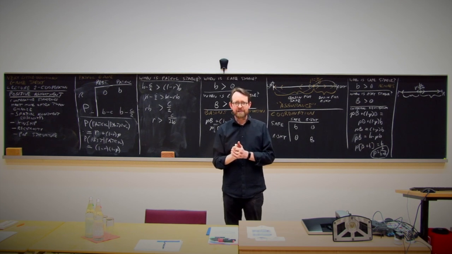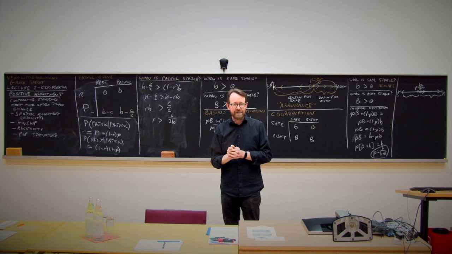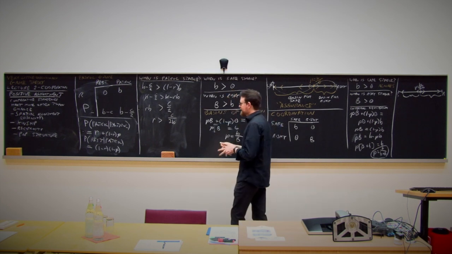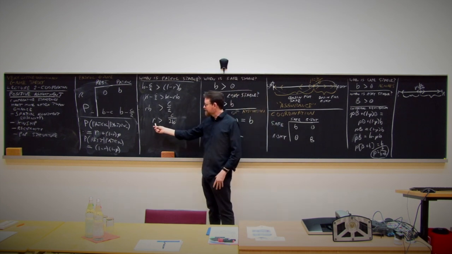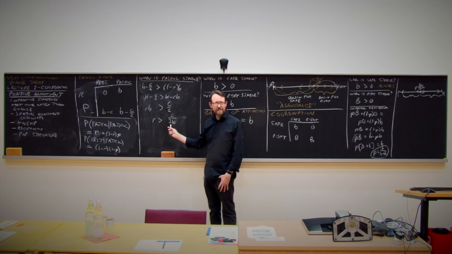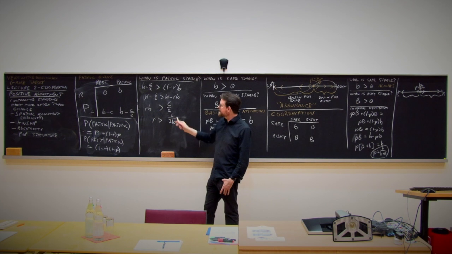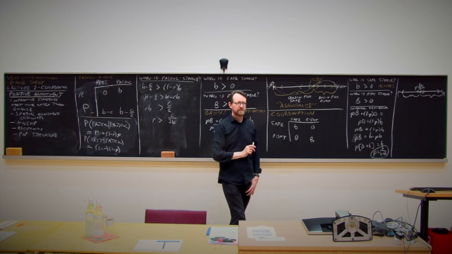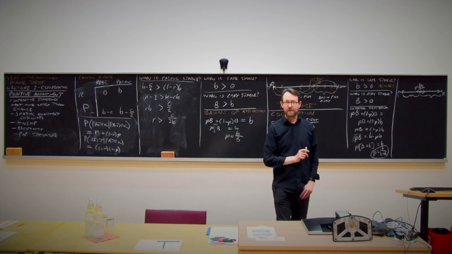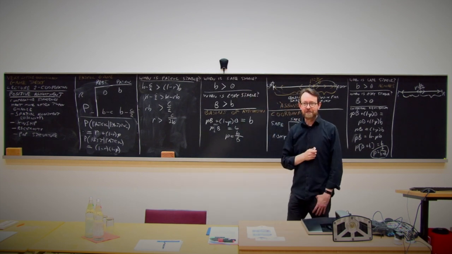If there's assortment, patrol can be evolutionarily stable, we've just proven, as long as r is sufficiently large so that this is satisfied. Yeah? The c could be greater than b, and this can still be true because you've got a 2 on the bottom. So what would be an example? Like c is 3 and b is 2, then this is 3/4. So that's a lot of assortment, but it's logically possible.